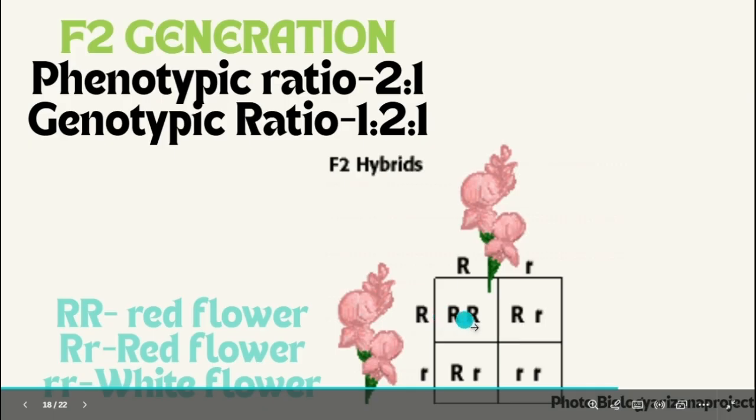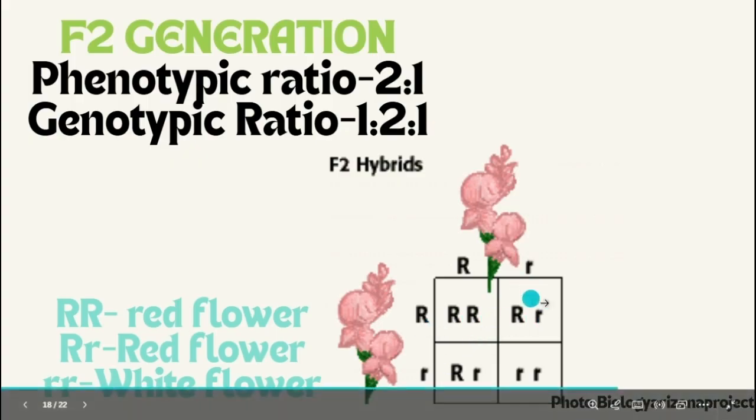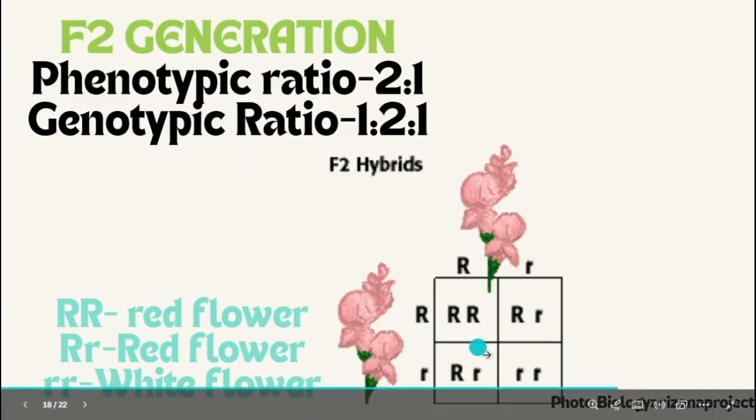So it knows, okay, the first child will come out with completely red flowers, right? It's not going to have the trait for white flowers, because it doesn't have a little r. So it means it's fully red, with no trait for white flowers. Then the other two, which is 50%, we realize they both have the white flower trait that they carry with them. So that's 50% for the genotype, big R, little r, and the phenotype is going to be red flowers, right?